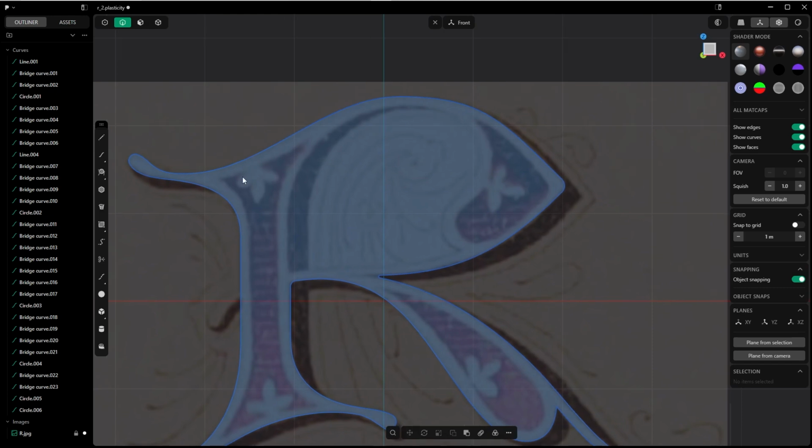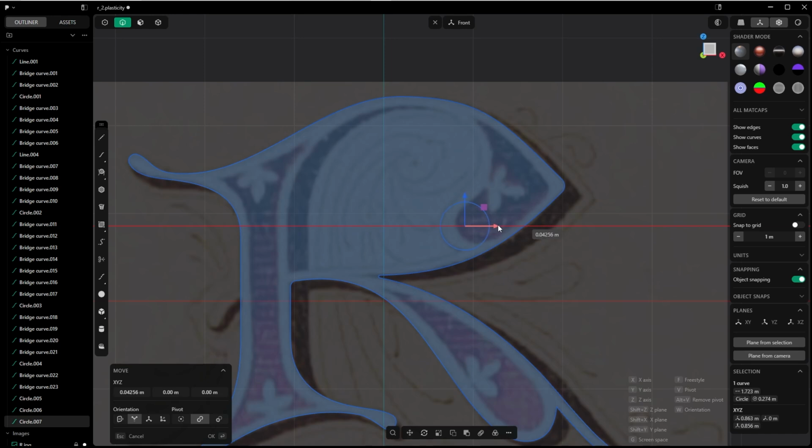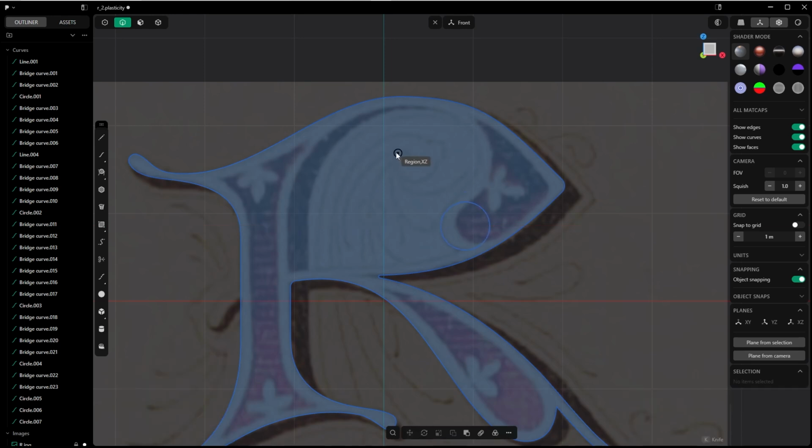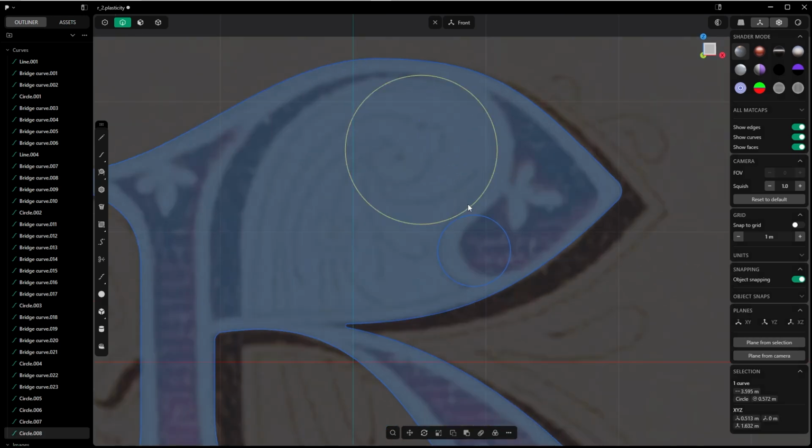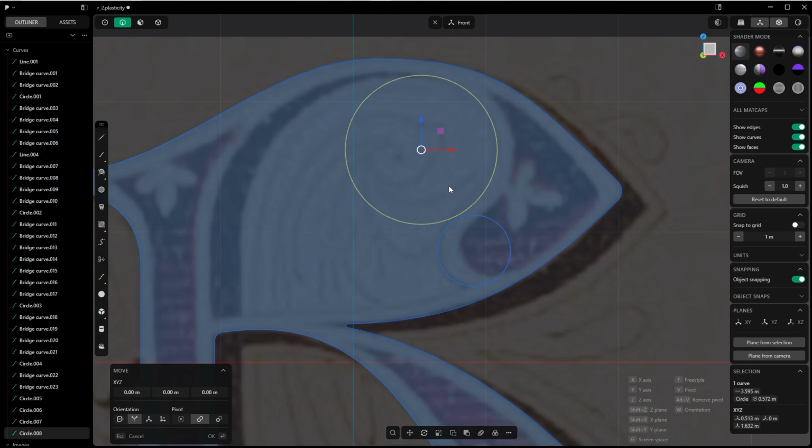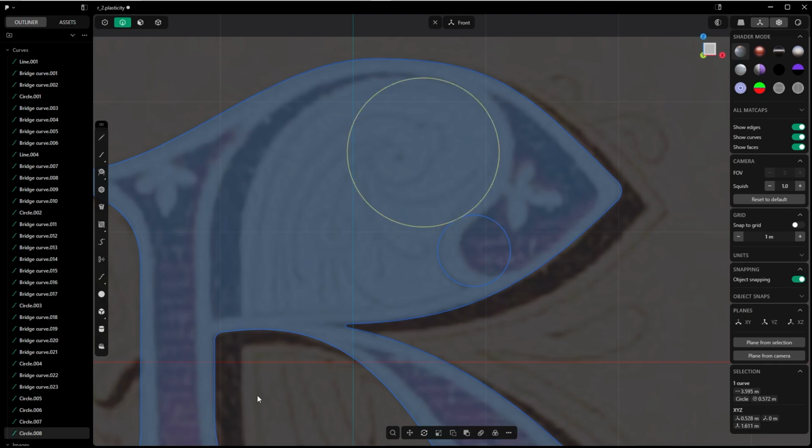So let's continue with the inner part. Let's see how we can start this one. Creating a center circle somewhere here. Let's see how we can connect this yin-yang type of shape perfectly. Again, create another center circle. Maybe I will do something like this. I press G, V, bring it to here, and I press again G and press Ctrl for snapping it to the edge of this small circle. Press OK.